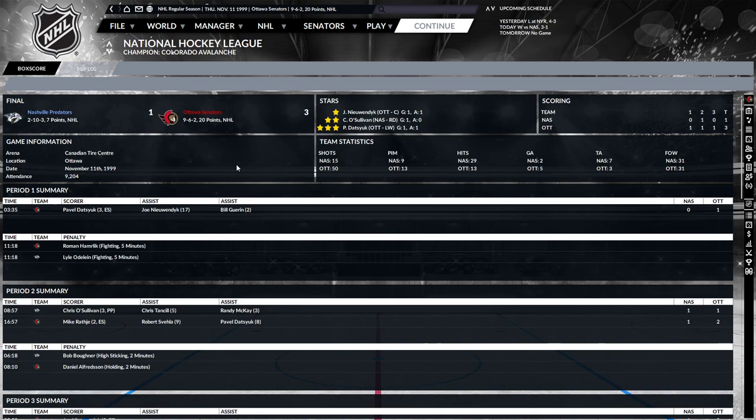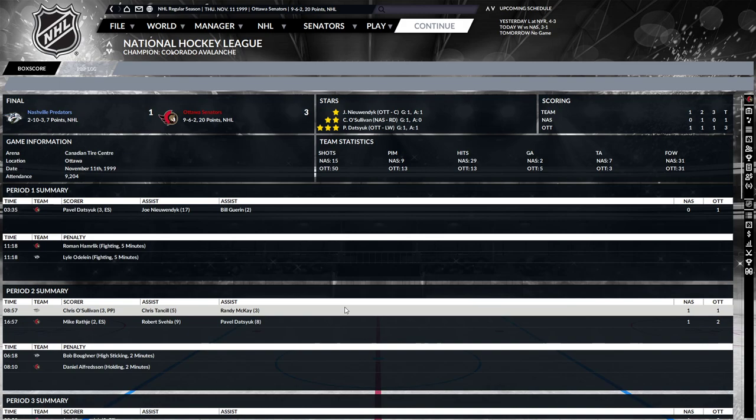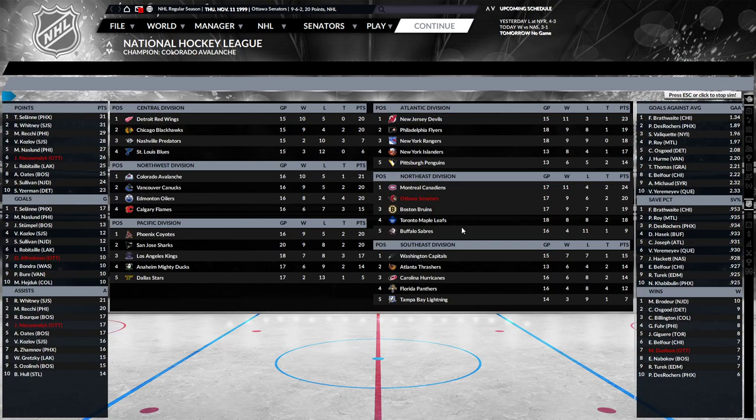So Datsyuk scored in the first from Nieuwendyk and Bill Guerin, and we were up 1-0. Then Chris O'Sullivan tied it up in the second period. We were tied at 1. Mike Ricci would score from Zvela and Datsyuk before the second period ended. We were up 2-1. And then in the third, Joe Nieuwendyk scored unassisted, and it was 3-1. That's how the game ended. So go Sens go. Good for us.